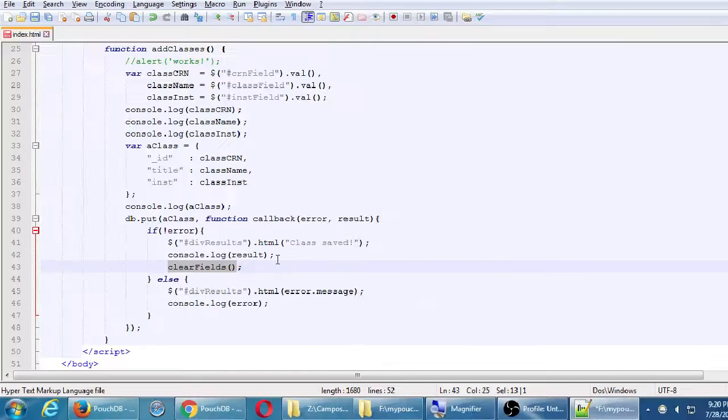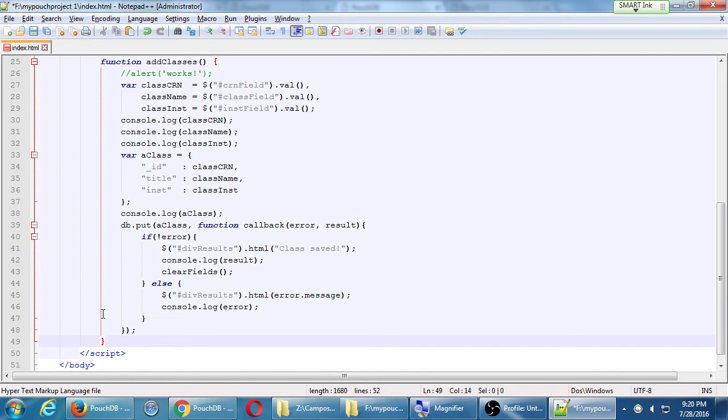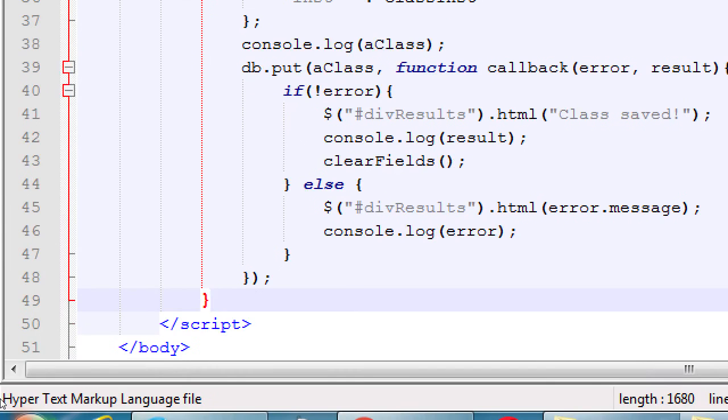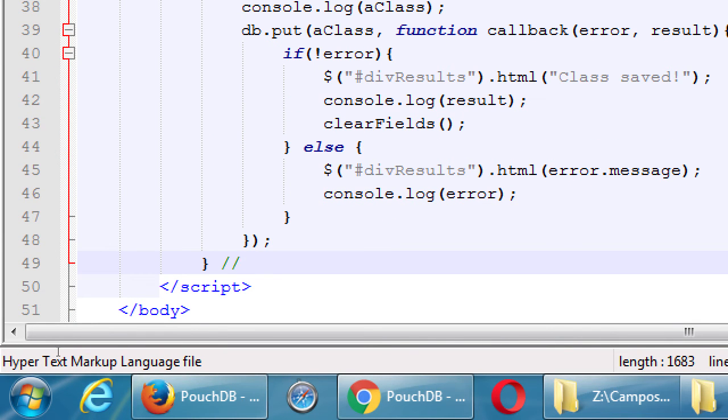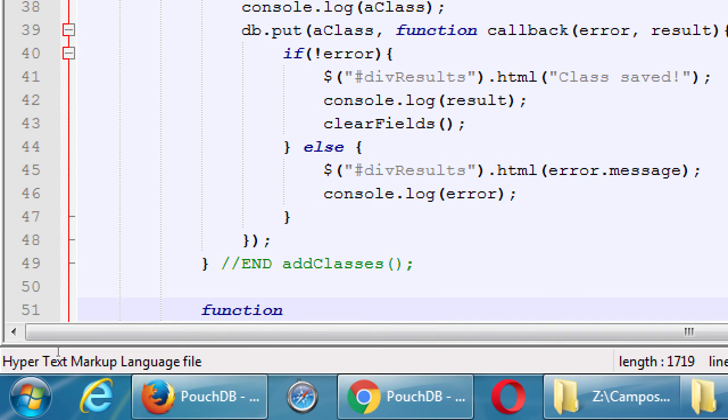And what we'll do is we will write it right here. Let's make sure we're going outside of the curly brace of the add classes function. We could add it within it, but then its scope will only work within the moment we do add class. We might want to reuse that clear fields other times. So make sure you go after line 49 or so, which is the end of your add classes. Maybe I'll add a little bit of a comment here: End add classes. This is a way for me to quickly see, as I have lots of lines of code, that should relate back to the start of our add classes function. So here's just a quick marker for us. Because at the next line, we will do function clear fields and define what clear fields does.